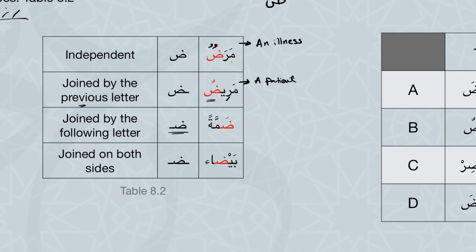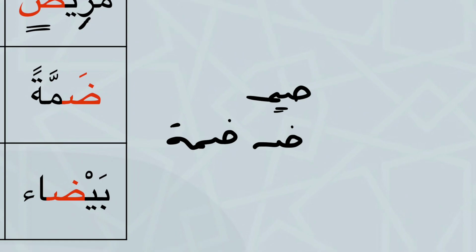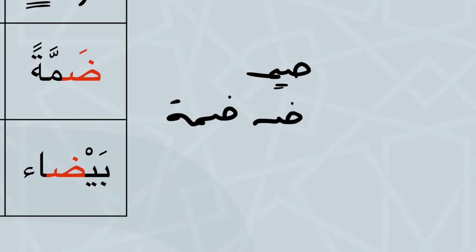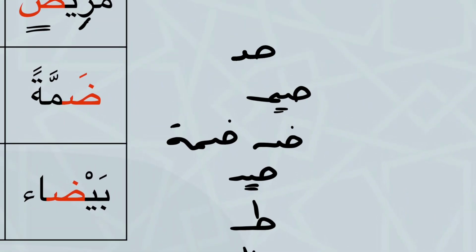Now, this is where the tooth of the dad comes into play. When it loses the little belly it has, when you write it, you have to keep that tooth. If you see here, there's a tooth I've written. So this is the word dhamma, in my own handwriting, you have to keep the tooth. Sad also, you have to put the tooth. But other letters like ta, you don't, because ta has the tooth on top, and it looks like an alif basically. And the one you're going to learn next is dha. It has a dot, so you don't put the tooth. But in sad and dad, you have to put the little tooth right after it.